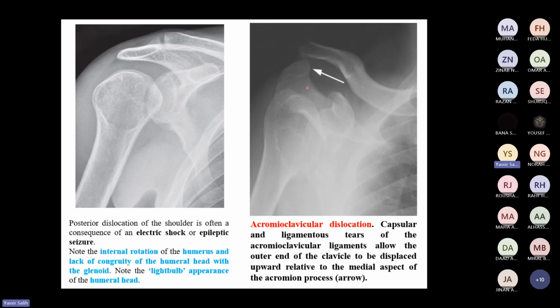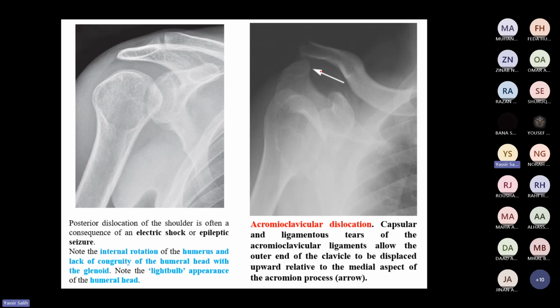Doctor, in a dislocation there is no fracture line, right? No. A fracture line is present in a fracture, but in a dislocation it is only the bone displaced from its normal position. For example, this is the acromioclavicular joint: this is the medial end of the clavicle and this is the acromion process. A joint is any area where two or more bones meet. This is a normal joint. But here the lateral border of the clavicle is displaced, so the joint is no longer there. So this is a dislocation.